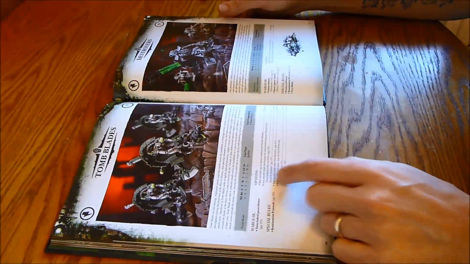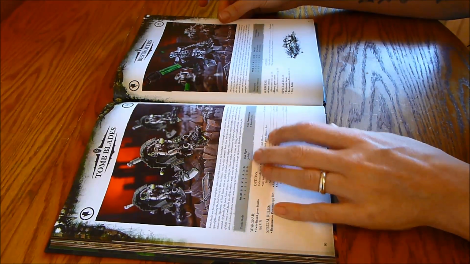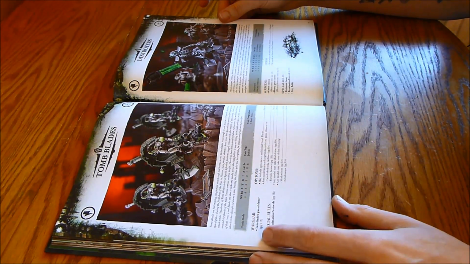This is where I think some of the Wargear changes. We're going to have to look at some of the Wargear. Jet bikes still. Yeah. 1 wound. Toughness 5.